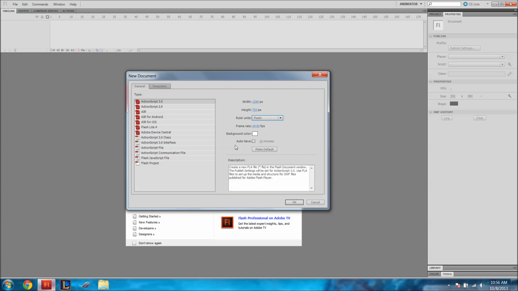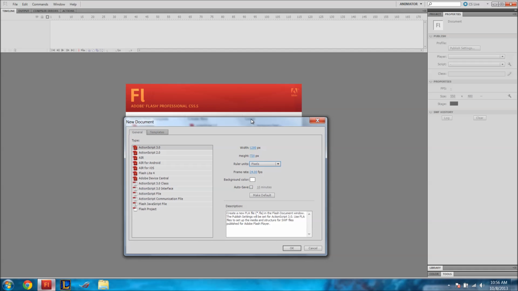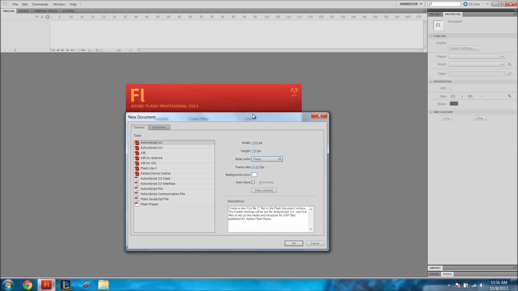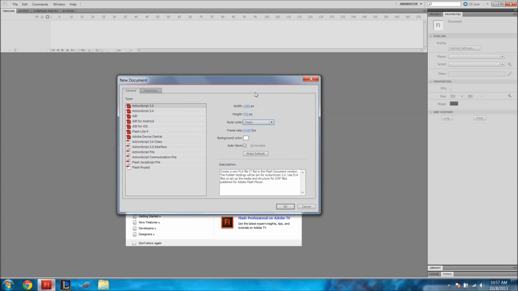That's never a good thing. But it's whatever you want. Some people don't even have the option. I think this is the, what's it called, the oldest option that has it, CS 5.5. So anything under this, I don't think they have it. But yeah, it's whatever you want, your personal preference.